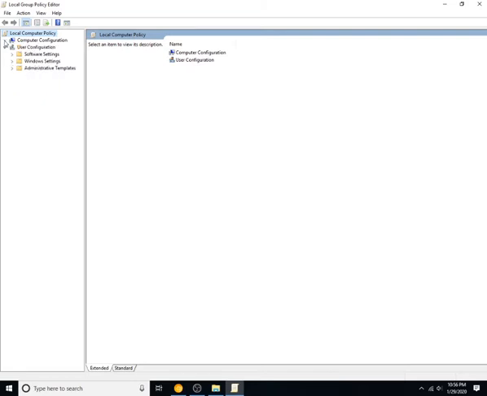Make sure the drop down arrow is open, and under computer configuration go to the folder called administrative templates. Just click the drop down arrow and look for the network folder, which is this one.